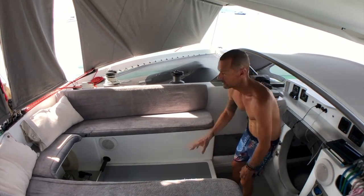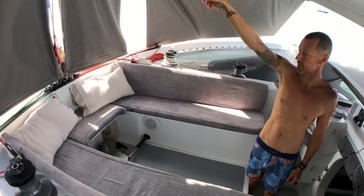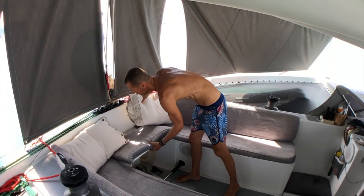When we're at anchor like this you can see we've removed the tiller. The tiller is there in a cassette — we can actually lift the tiller or the rudder out of the boat. It's in a cassette here and lifts up and out. Just push it here and it moves.